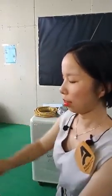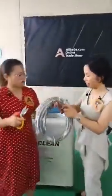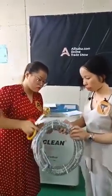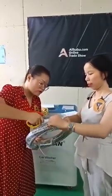So let's try the GOCLEAN steam tube. Can you show this one around? And the cover. Be careful.